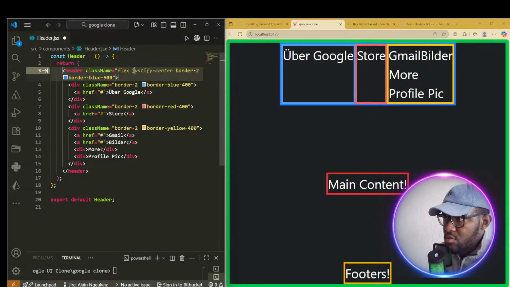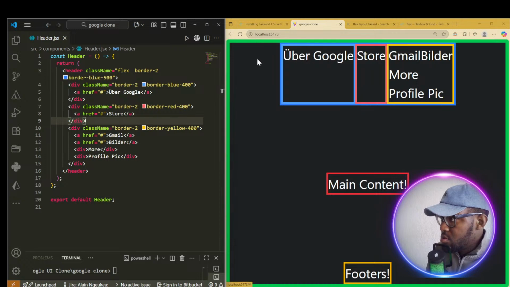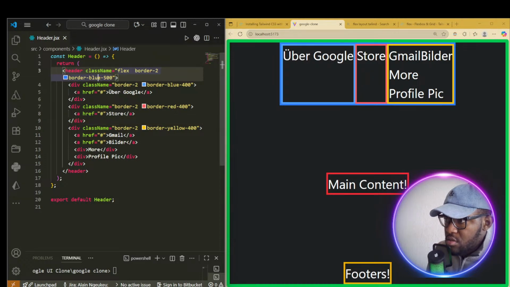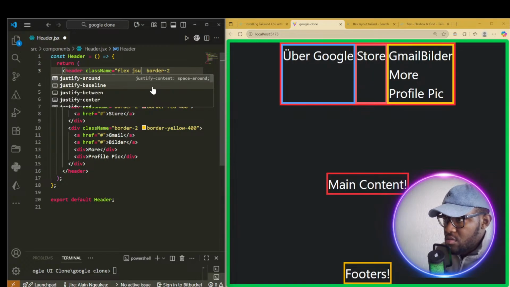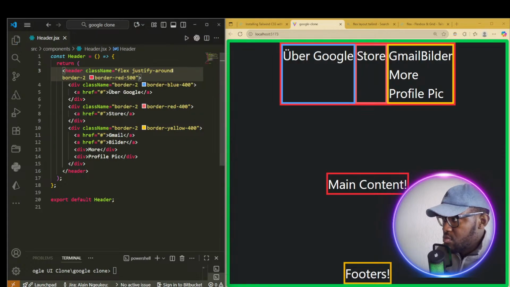Maybe I'm doing it inside the wrong div. Maybe it's flex. So now the right div is this blue guy that I'm trying to, the div here is red. So let me try. I want to say justify, let me say around, see if it's even working. Nothing is working.